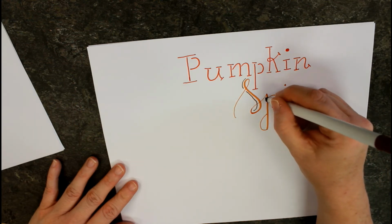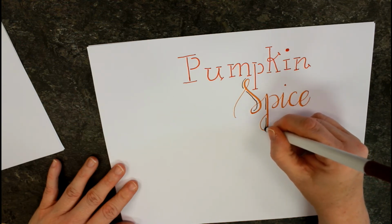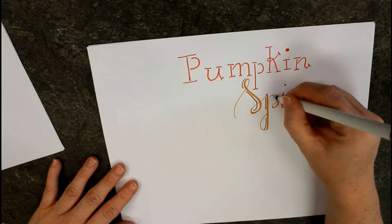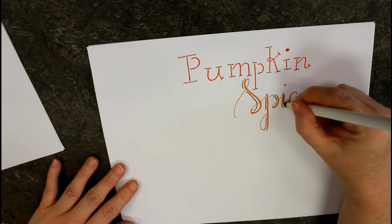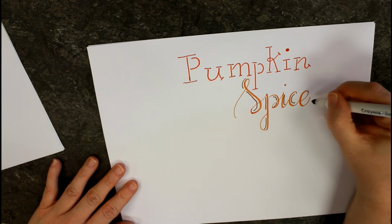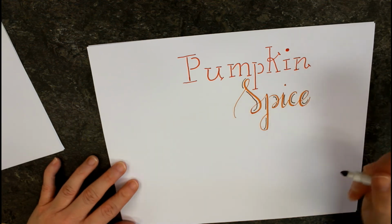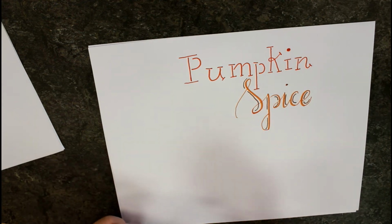Alright, do that with the P. You don't want to follow all the curve, just as you were beginning to curve. Same thing inside of the rounded part of the P, inside of our I, C, and lastly our E. Alright, double dot your I. Just gives it some color and some fun.